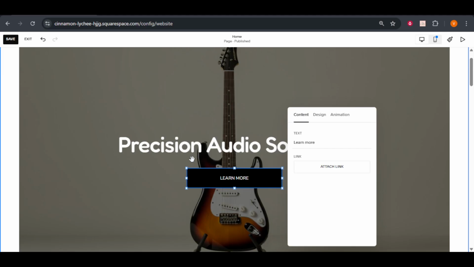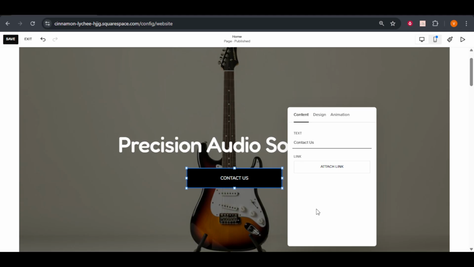In the editing menu, the first field you'll encounter is the text field. This is where you can type in your new call to action. Think about what you want your visitors to do when they see this button. Maybe you want them to learn more, get started, or contact us. Whatever it is, make sure it's clear, concise, and compelling. The text you choose can significantly impact how users interact with your site, so it's worth taking a moment to craft something that truly resonates with your audience.